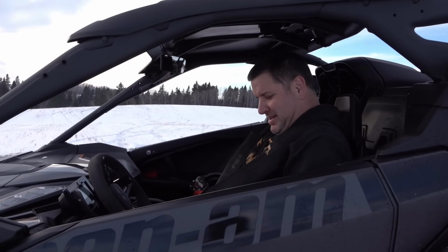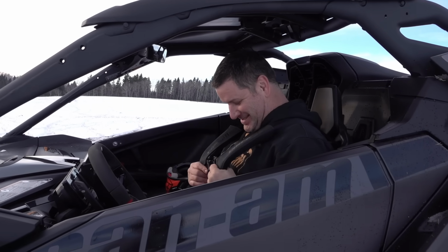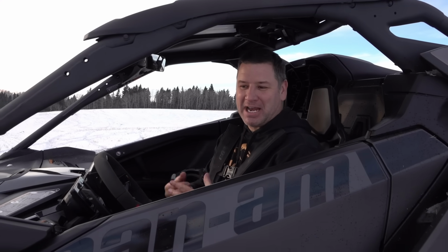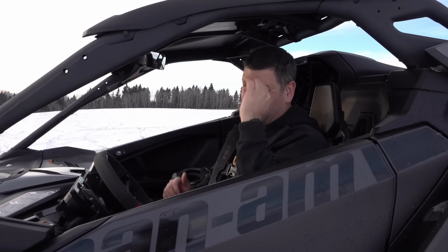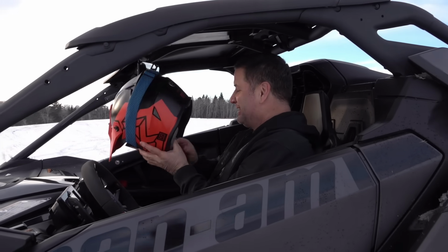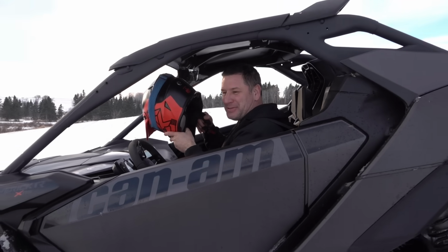Okay, so this is the freestyle. What I really would love to compare, but we just don't have any right now, is moguls, a mogul type thing in slow motion just to see how the suspension works. But we don't really have that right now. So we're doing some side hill freestyle, and then it'll be the race. So, basically, which one's more fun to drive?